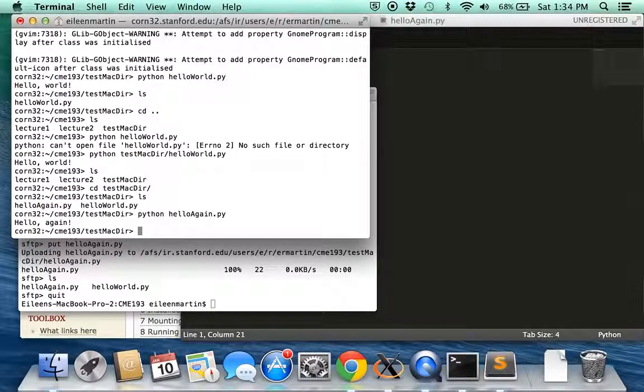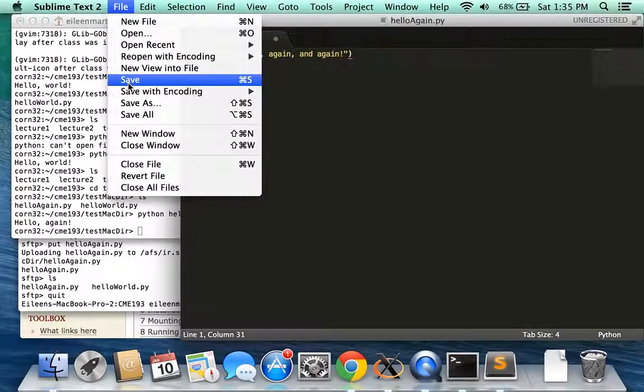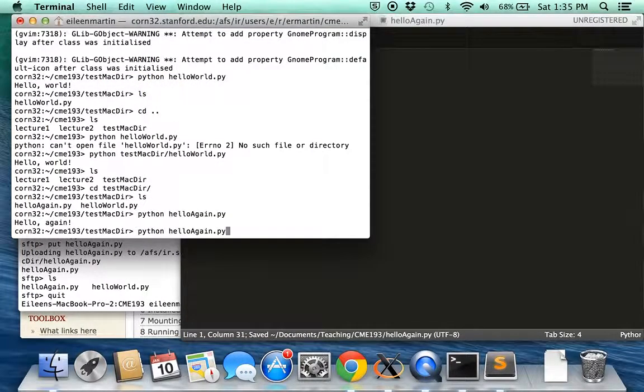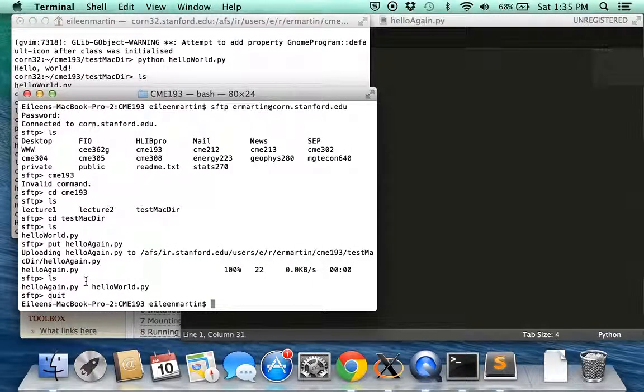It says hello again. Let's say that I make a change on my local computer, and again, I want to add. You can see that that change doesn't show up on the Corn machines yet, but I can sftp in again.